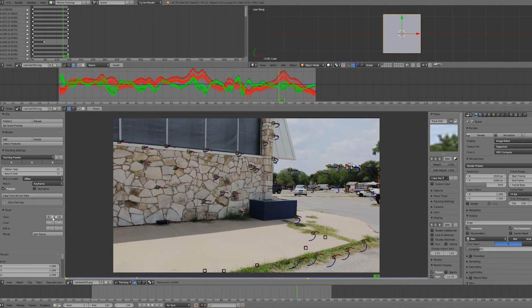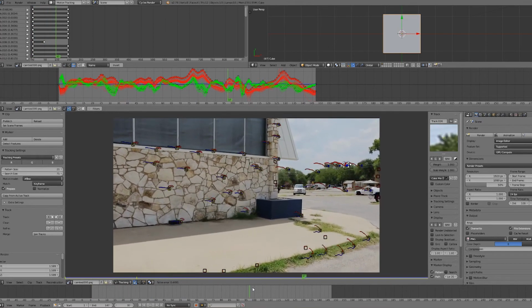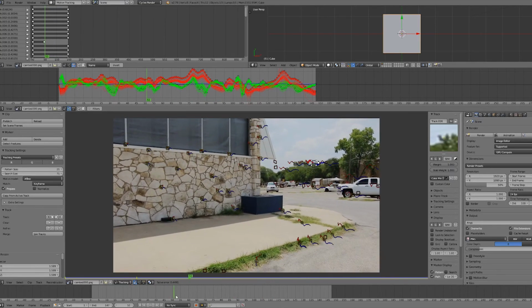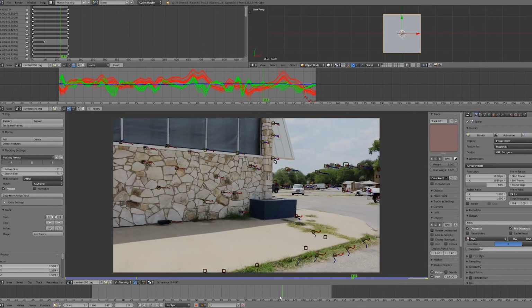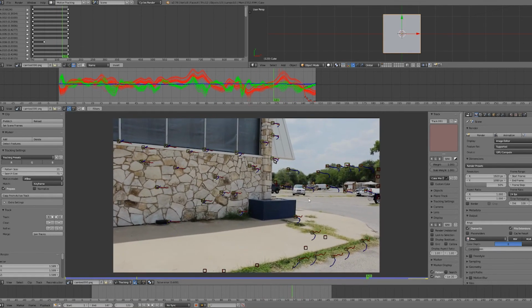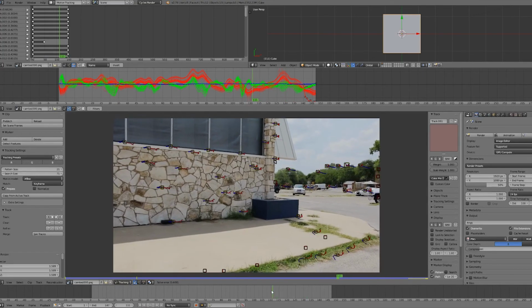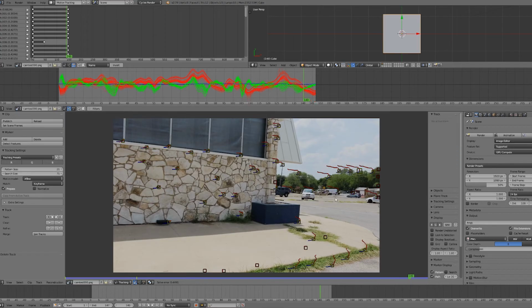And you can go ahead and do the same thing backwards, so it's kind of a uniform way of doing this. But look, you can still see the tree is kind of waving high, so it's not a good thing to do in these tracks, but I'm going to keep this anyway. Now here at the end I have another tracking point that's just funky as hell. I don't know what's going on here. Where is that at? Oh, it's right here. This is just at the very end. Oh, this is tracking the car. Yeah, I don't want that at all.